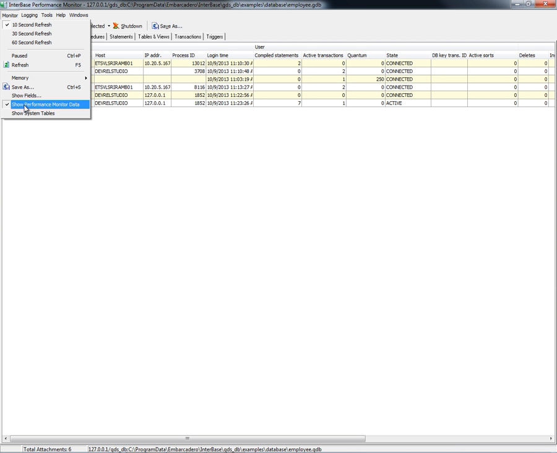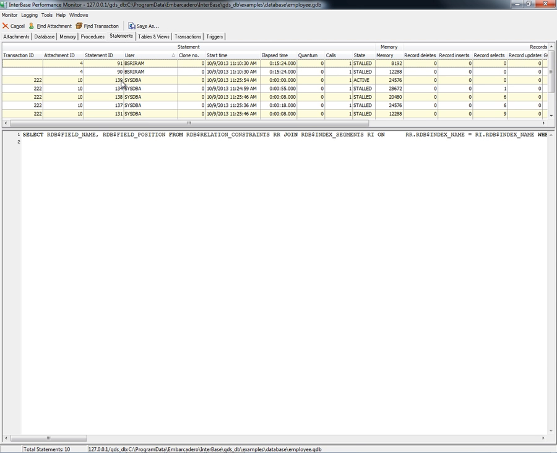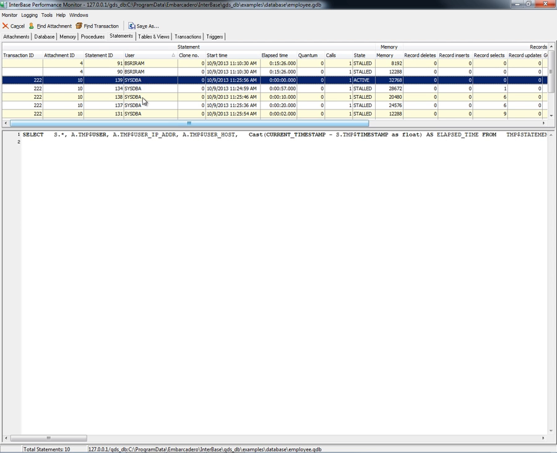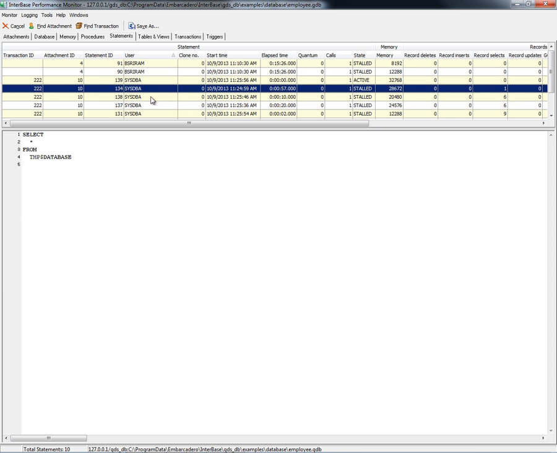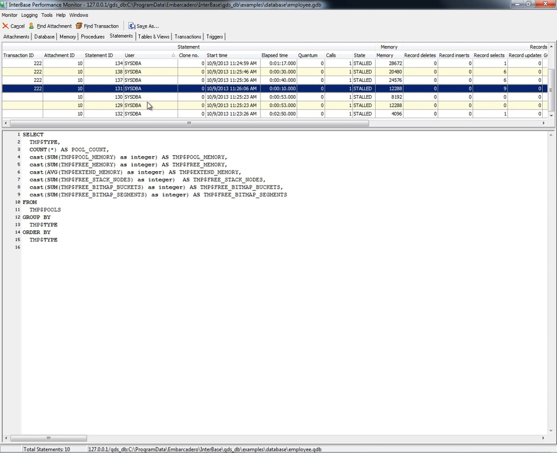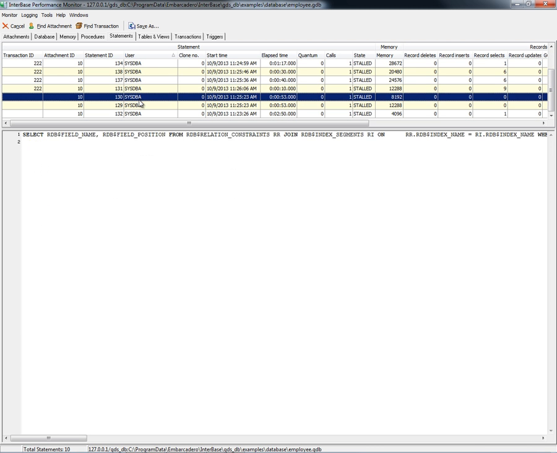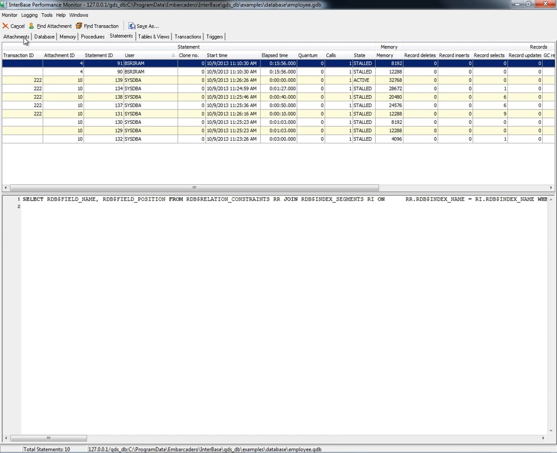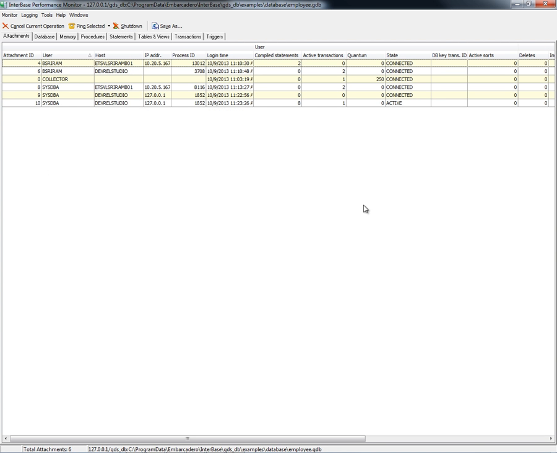This is a very nice tool to actually learn what performance monitoring queries are being run. So when you look at certain statements that are being observed in performance monitor, you can learn from it, okay, these are the kind of queries that the performance monitoring tool runs to get information. You can use some of these queries yourself in your applications if you want to build in SQL queries for performance monitoring within your applications.